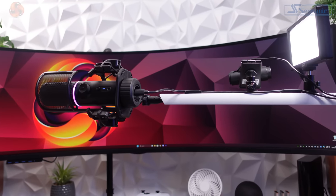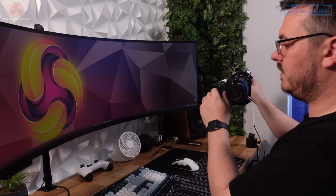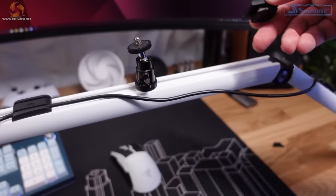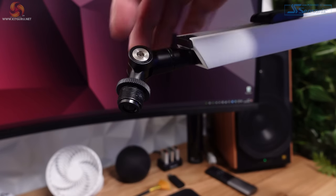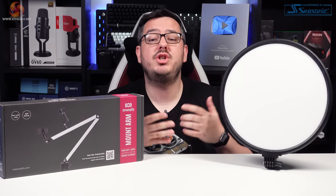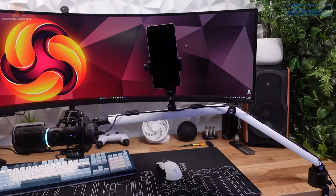Moving on to the Mount Arm, where versatility becomes the focus point. The mount arm is a pretty clever product and I've been impressed with it. At its core it looks like a mic boom arm, but along the top edge is a cold shoe mounting rail allowing you to mount all sorts of video and streaming equipment. It comes with neat rubber cable clips for keeping mic cables out of the way. The end has a 3/8-inch threaded mount, and Streamplify include adapters for 5/8-inch and 1/4-inch threads, so you're covered with whatever mic you want. They also include a smartphone adapter and a ball head mount, which can be attached to the cold shoe rail, meaning you can attach pretty much anything to this arm.